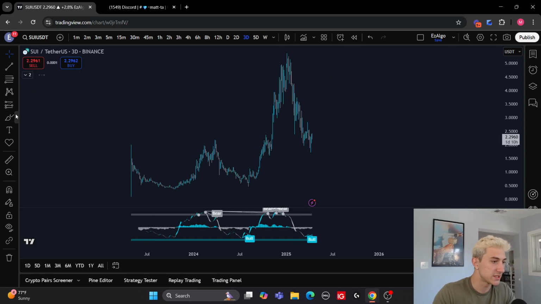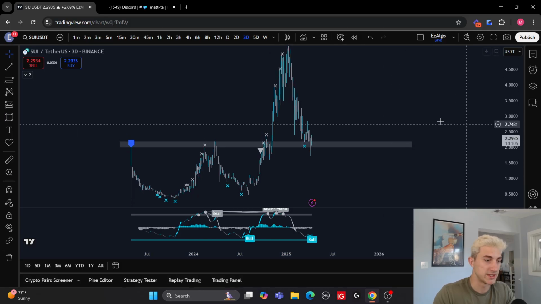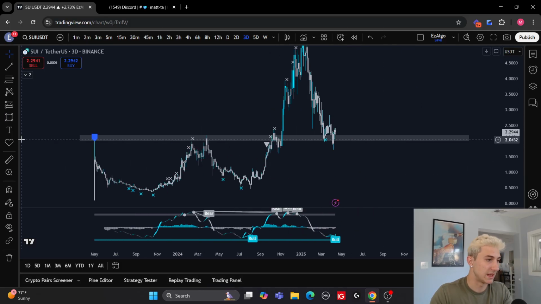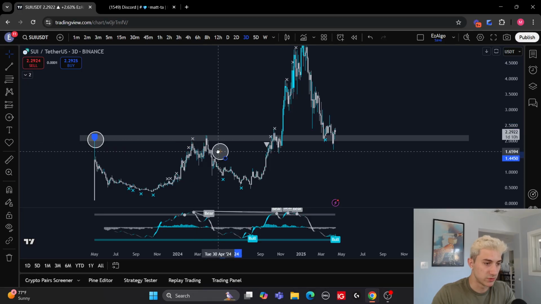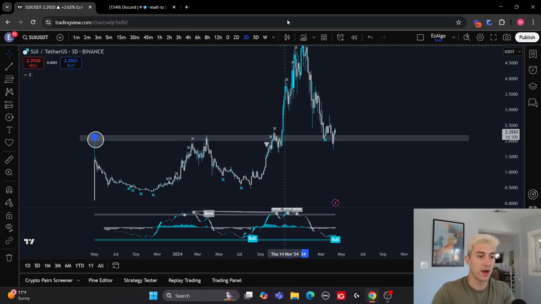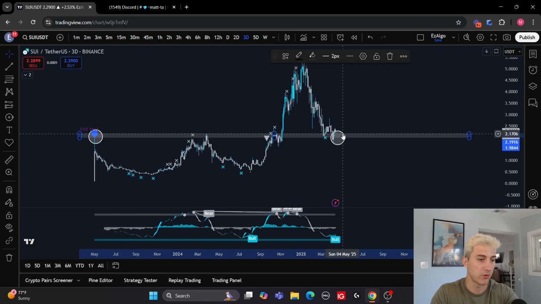The first thing I see right off the bat is that we have this very key level of importance here. Okay, this very key level with price history. Why is this a key level? Well, we look for multiple reactions. We can see that this level had acted as resistance. Resistance, resistance, resistance. We broke above, and now we're testing it as support. So this move here, this massive move, is just a breakout and retest.